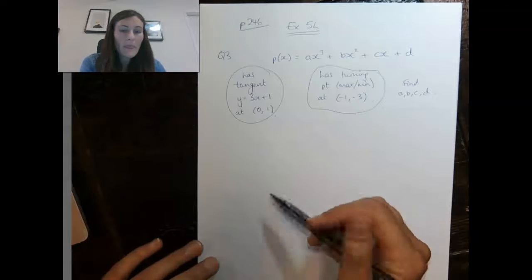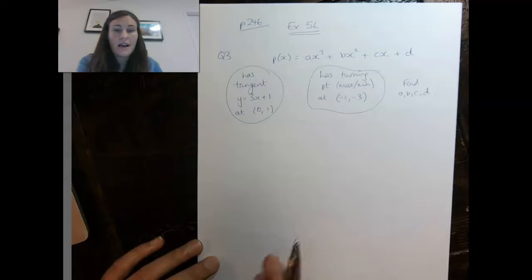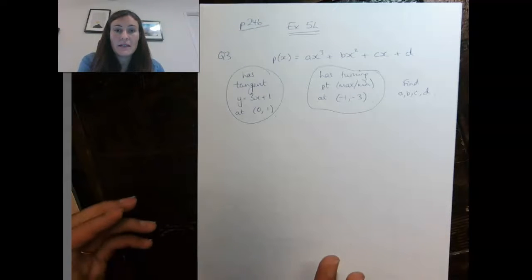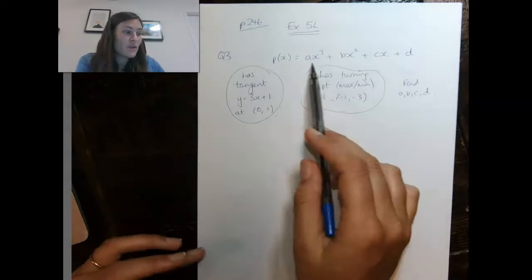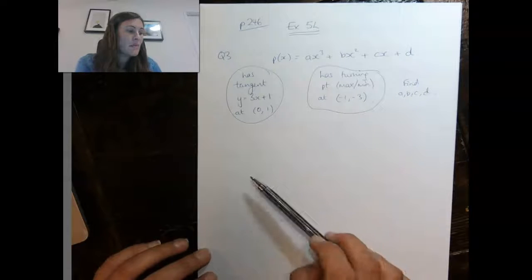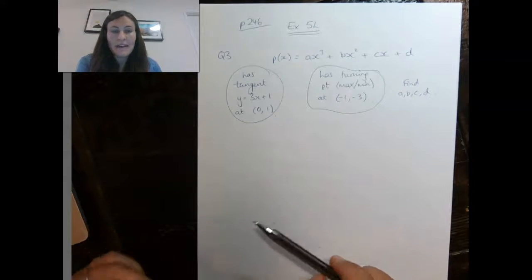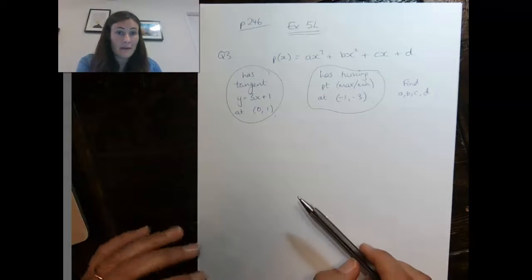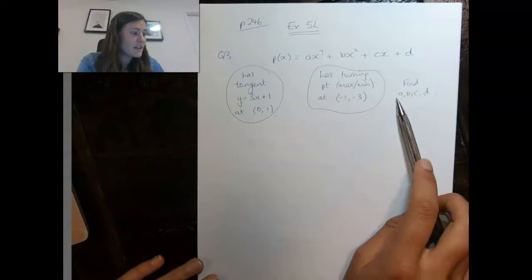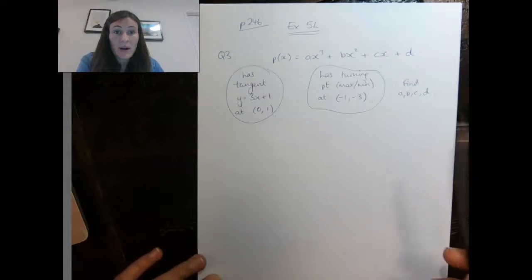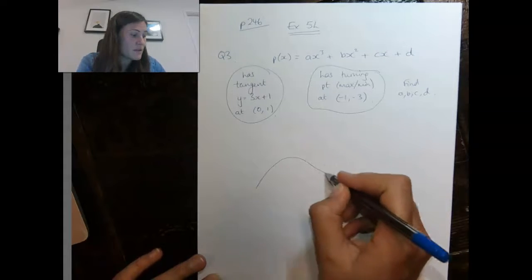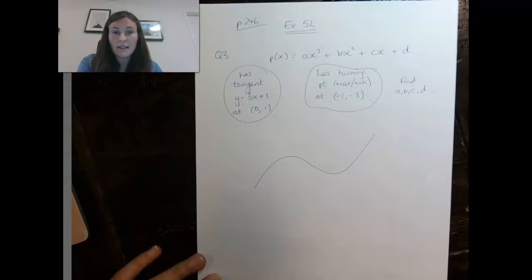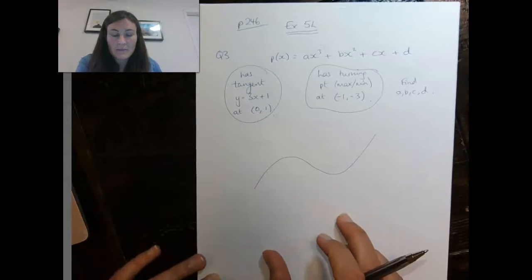Well, I'm going to start by doing a sketch. I can't do a 100% accurate sketch at this stage because I just don't know what the function is. But I can do something, and something, even if it might be a bit wrong, is better than nothing. So I don't know if A is positive or negative, but I'm going to assume it's positive. So our cubic function looks like this. I might turn out to be wrong, but I need to have something to visualize.